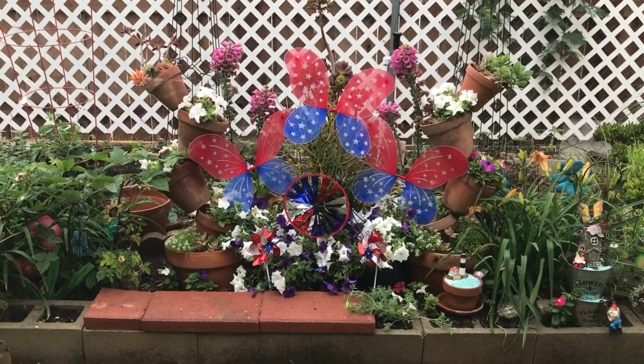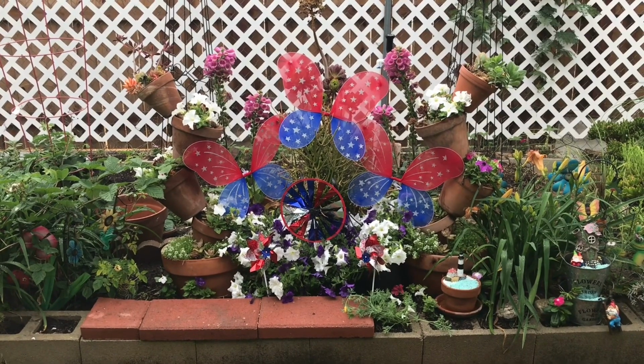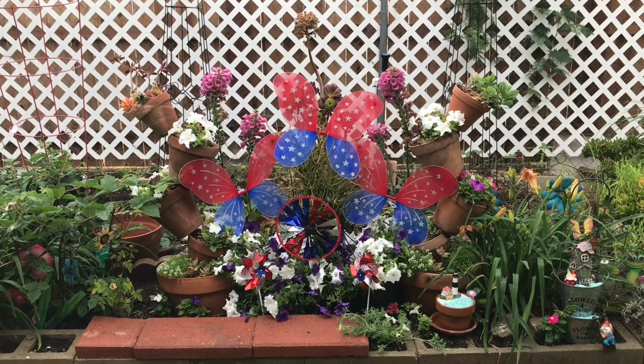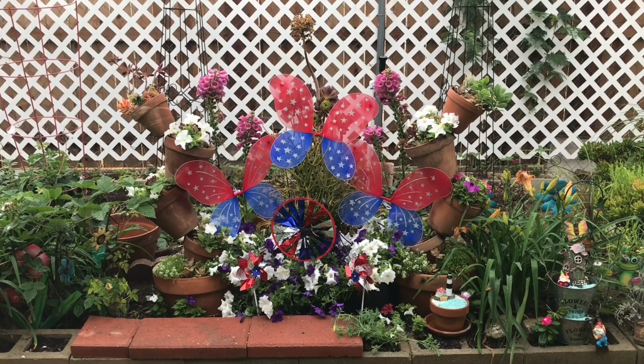And as you see in the back, there is some metal structures that are empty, but they really do have flowers in there. They're just not tall enough for you to see yet. So this whole area will be gorgeous, probably in another 3 or 4 weeks. Can't wait to show it with you.